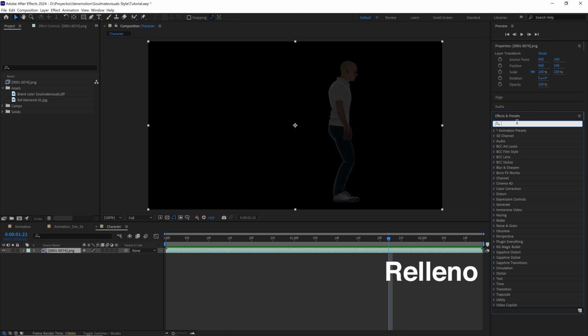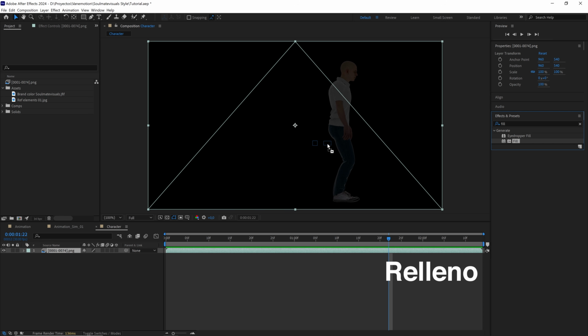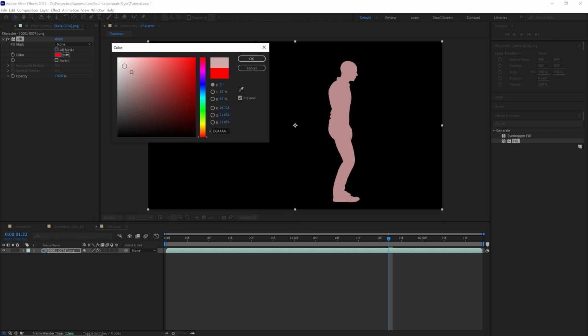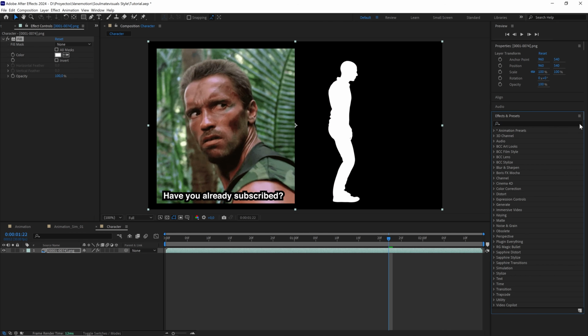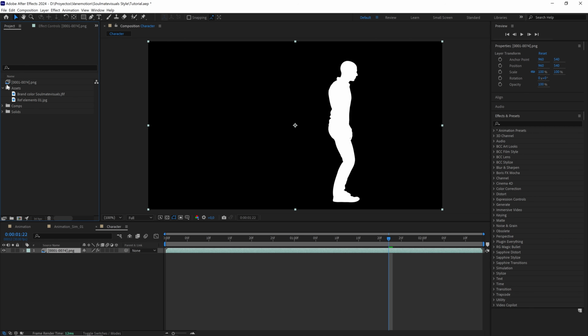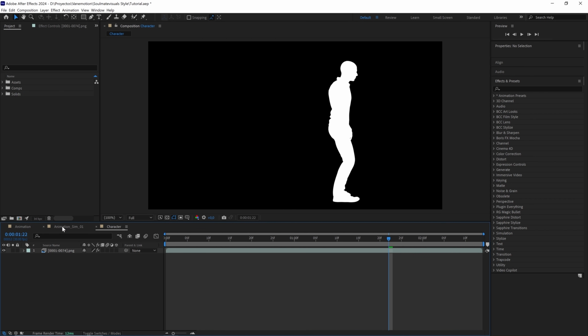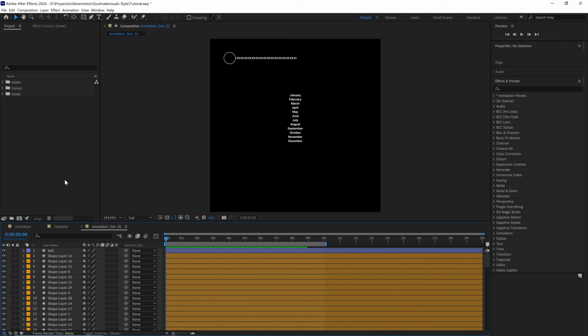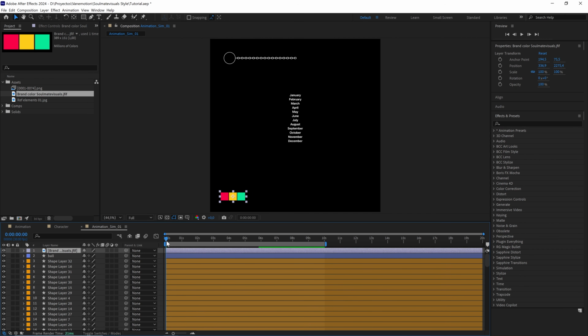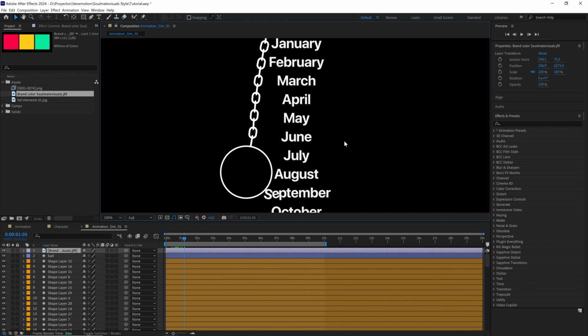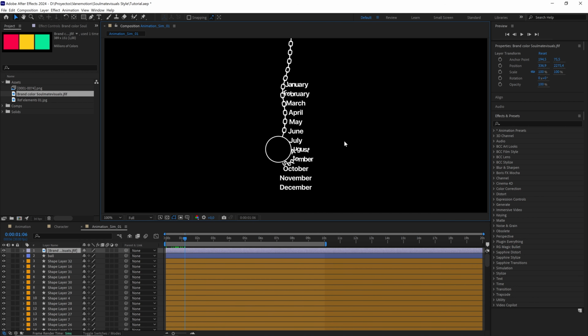If we want, we can add a fill effect with our favorite color. In this case, I'm going to leave it white. Right at this point, when the ball hits the month names, we're going to cut all these layers there.